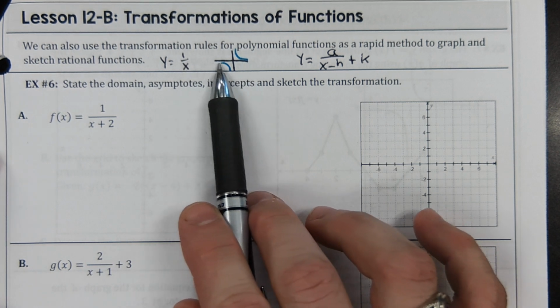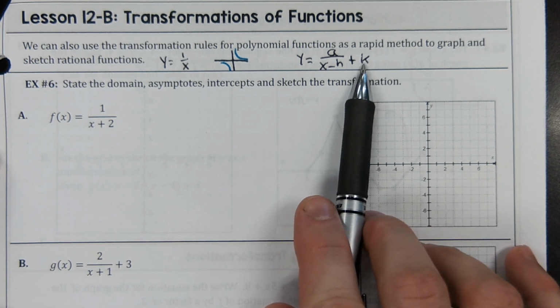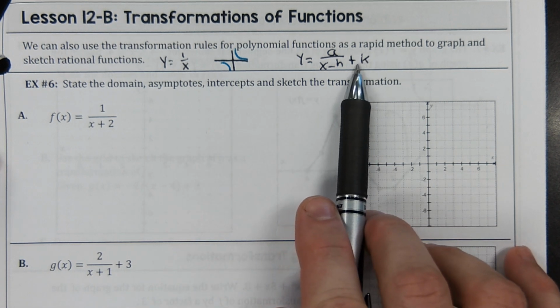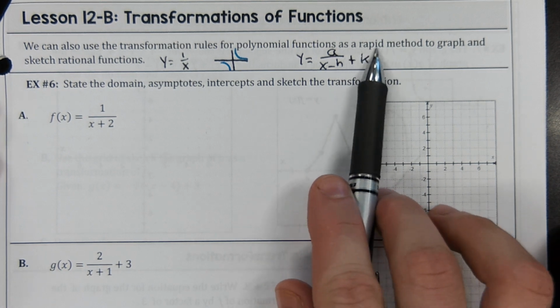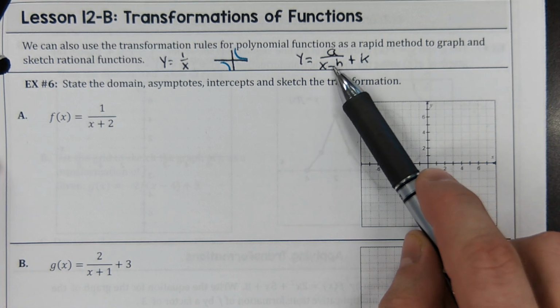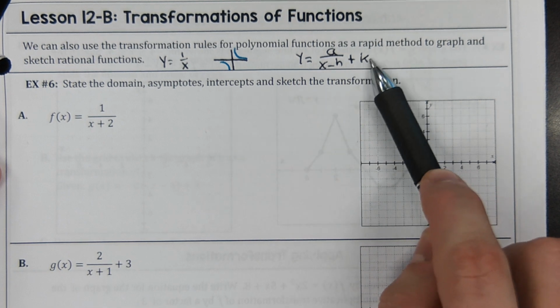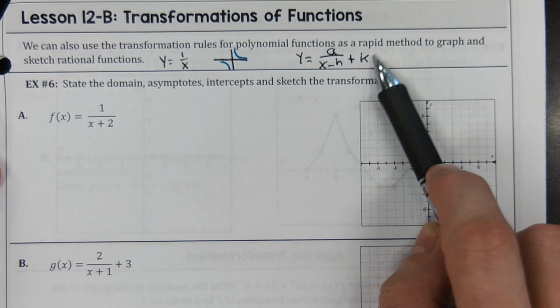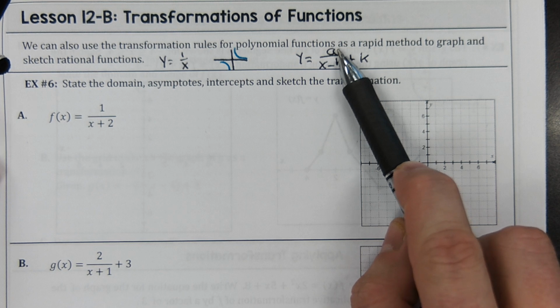This thing's horizontal asymptote is supposed to be y equals 0, the x-axis. So if you shift it up or down, you have shifted where the horizontal asymptote is. Net result is this number out here will be your horizontal asymptote. So your vertical asymptote is found from the shift here, and your horizontal asymptote is found from this shift. So then, Mr. M, what does this handle? This handles the reflections if there are reflections, and it would also be our vertical stretch or shrink.